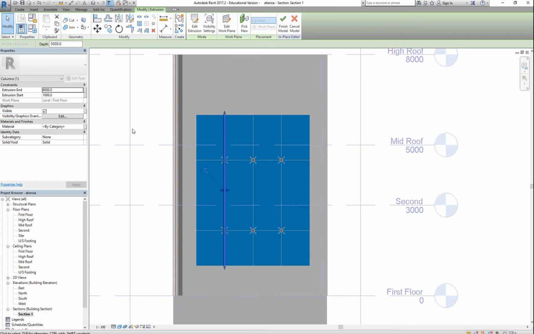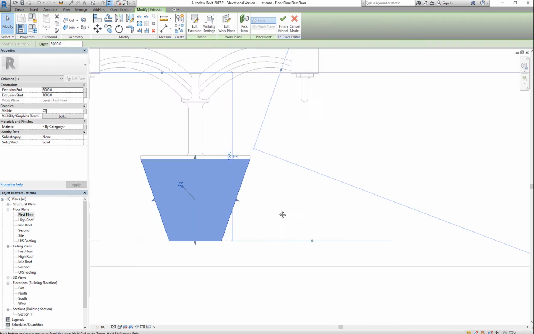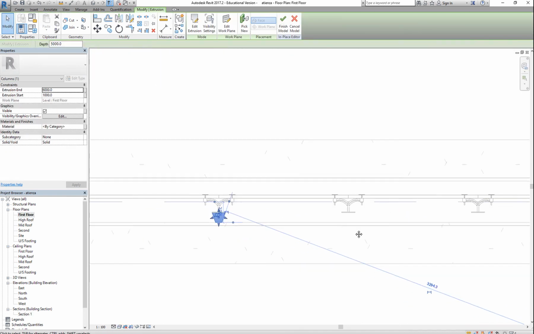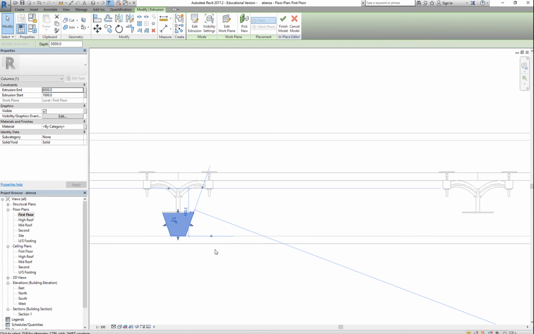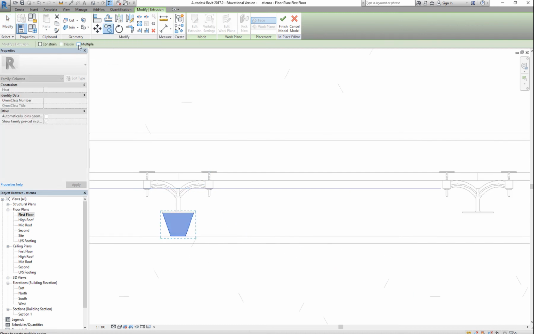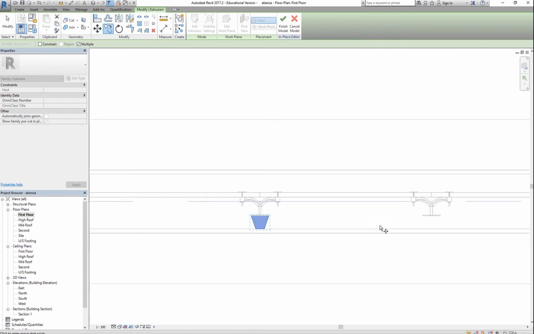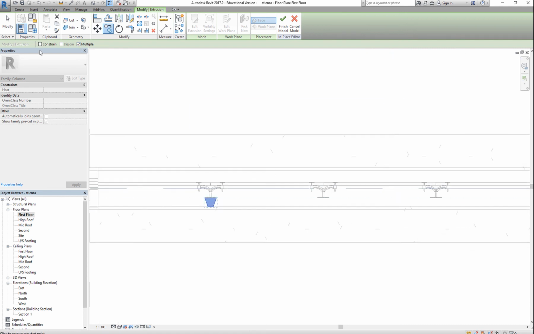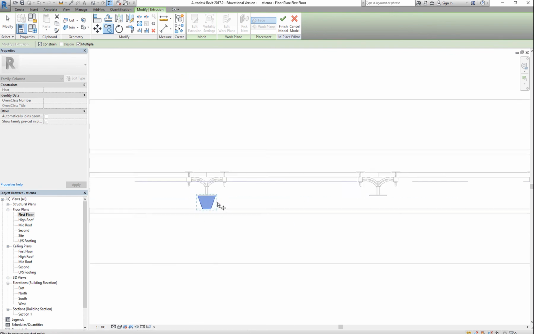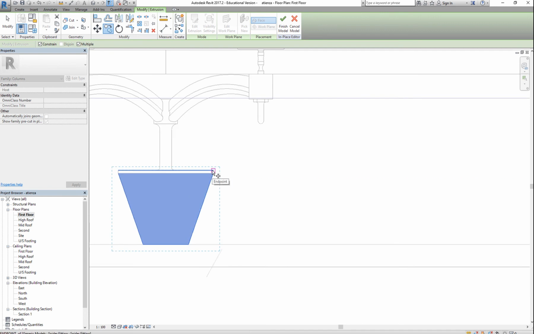Once I've done that, I can now go back to my first floor view and copy this to the other spider fittings. While this is selected, I can say copy. Make sure you select multiple so that you can copy it twice, and make sure you click on constrain so that it doesn't move in a diagonal direction.